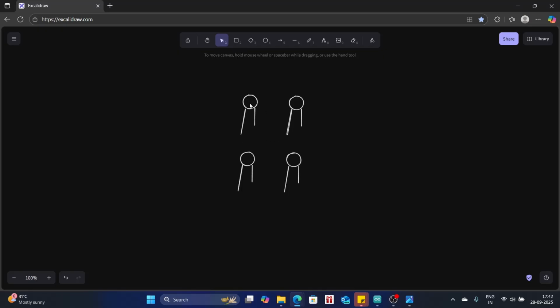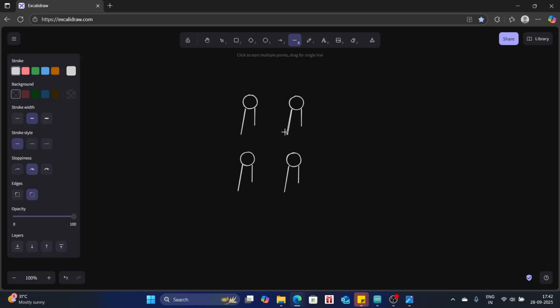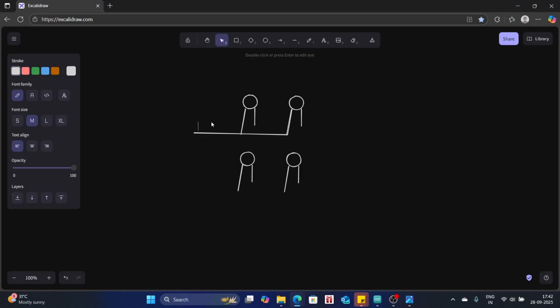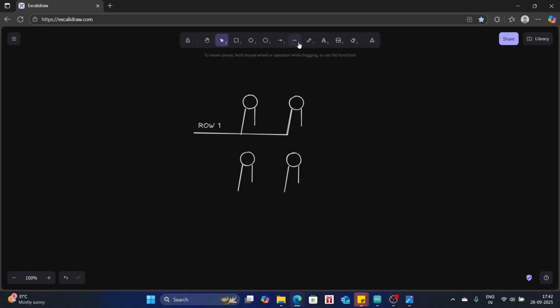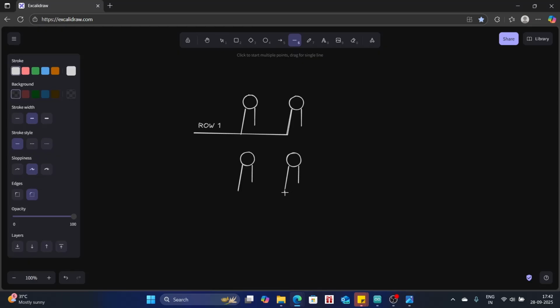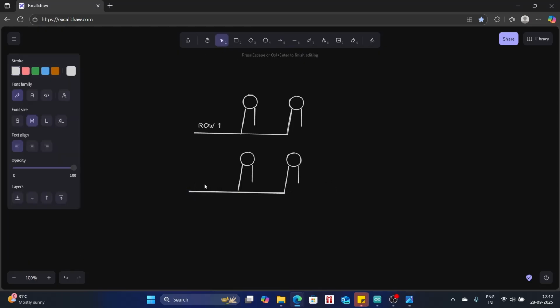For example, the first and the second LED anodes, the positive signals, are connected together forming row 1. So let's name this row 1. And you must have guessed it already, the second set of LEDs will be named row 2.